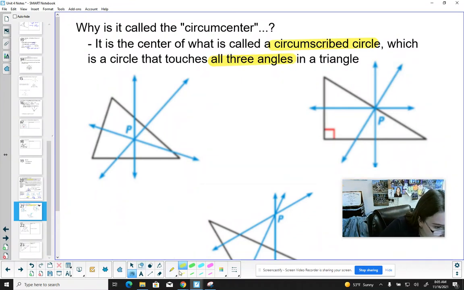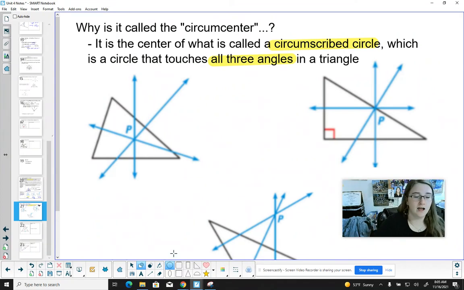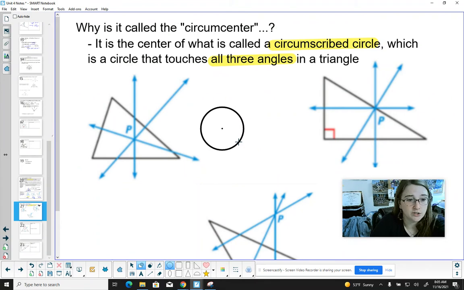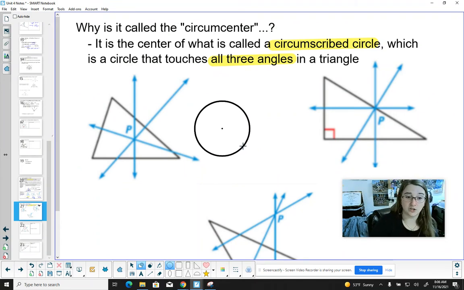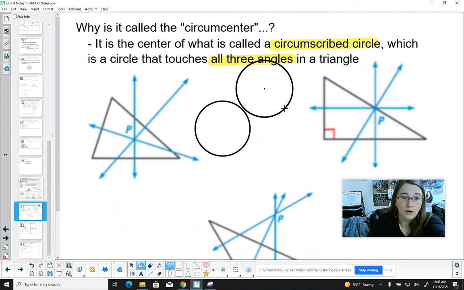So notice what happens here very magically. And again, circumscribed circle, circumcenter, yeah? So when I draw a circle on Smartboard, I create a point and then I pull downwards and it keeps my center. If you can see that dot, I'm pointing at it. That dot is the center of my circle. So wherever I click and pull, wherever I first clicked is the center of the circle.